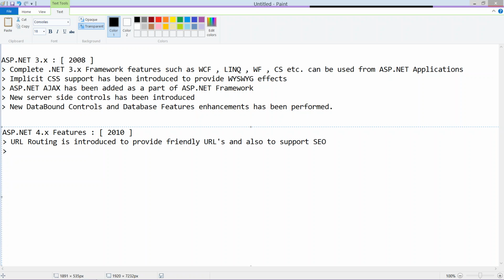Model binding has been introduced. Query extenders have been introduced to filter the data.